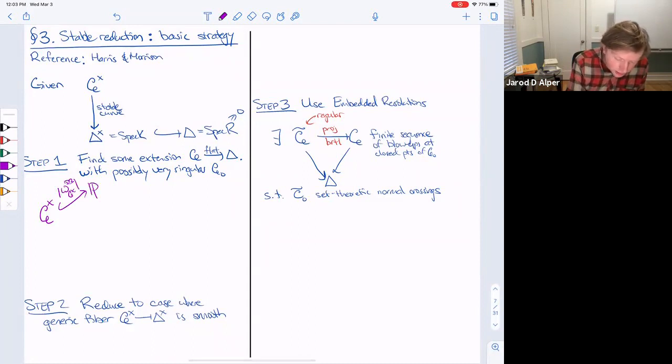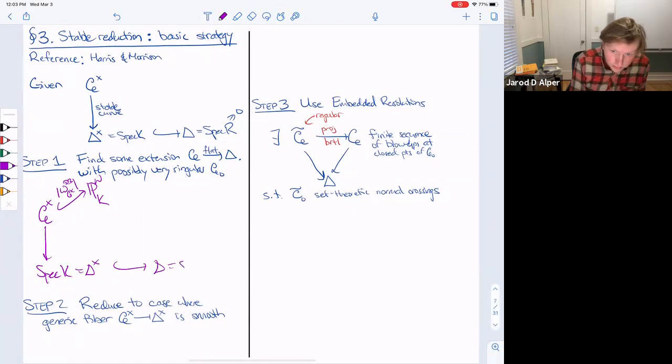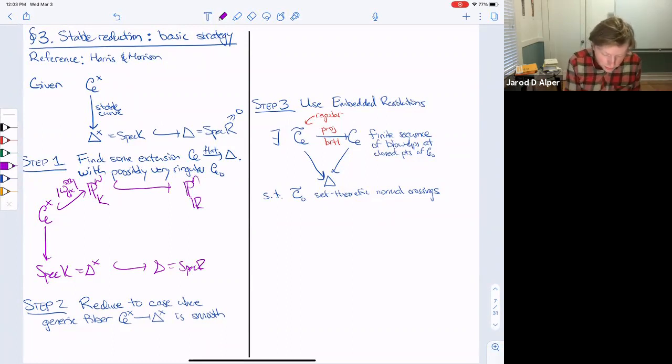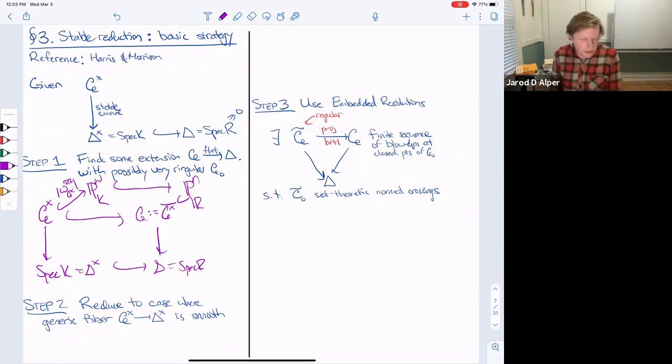That embeds you into some large projective space over the fraction field. And we want to extend this to the DVR. But we have projective space over here, P^N over R. And the first thing you could do is just take the closure. You could define C to be the closure of this inside this projective space, or in other words, the scheme theoretic image from C star into P^N over R.